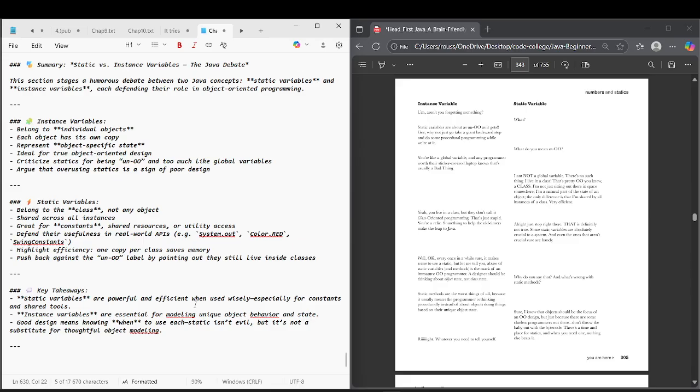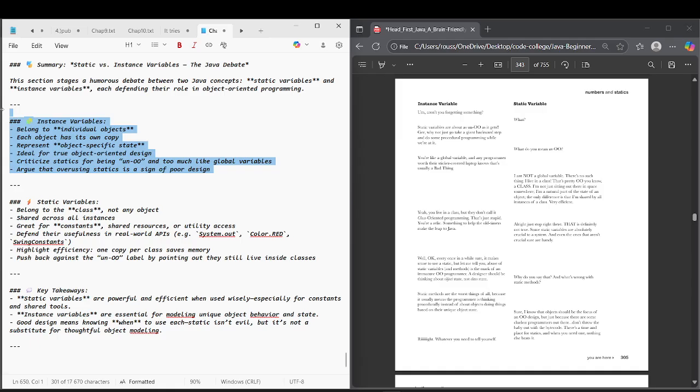Now we're going to see static versus instance variables in the Java debate. This section stages a humorous debate between two Java concepts, static variables and instance variables, each defending their roles in object-oriented programming. Instance variables belong to an individual object.